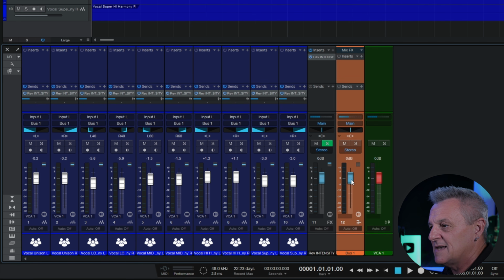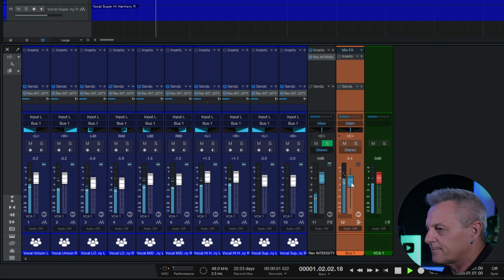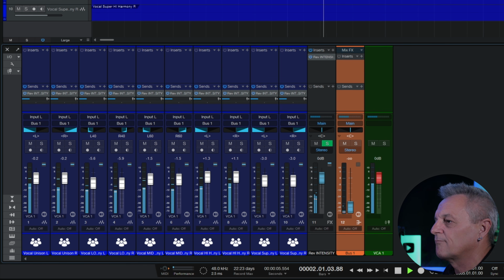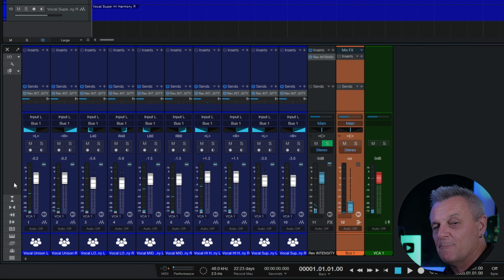I'll select the bus, and I'll turn the vocals all the way down. And you can hear that although I've turned the main vocal signals all the way down to 0 with the fader, we can still hear the reverb, which is over here, okay? Now this is partly because this is a post-fader send.